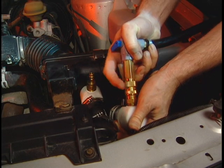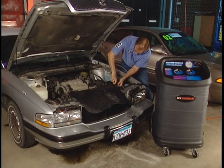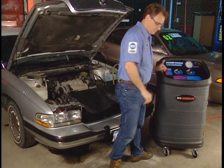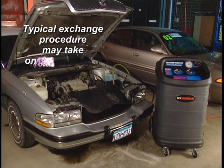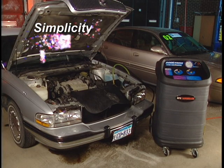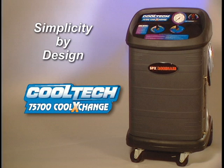The coolant transfer process is quick and easy. Make the simple connections and select the desired process, and the 75700 with its intuitive design does the rest. A typical exchange procedure may take only 10 minutes. In the next few minutes, you'll see how the 75700 Cool Exchange is easy to set up and operate. Once you see how the 75700 performs, you'll agree. Its simple design will save you time.